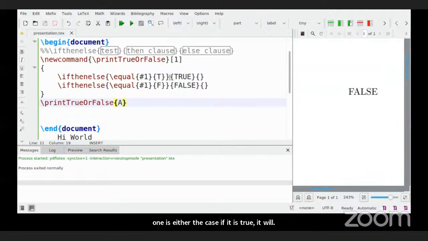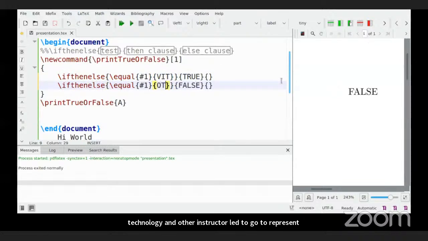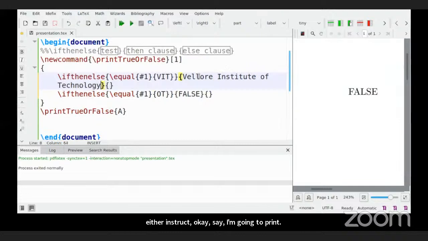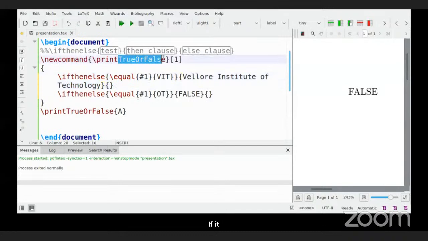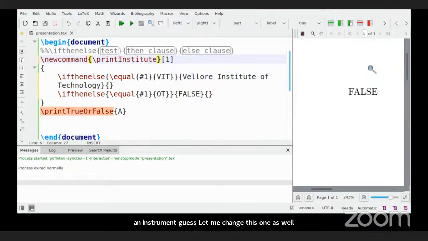Let me write it like this. Let VIT represent Vellore Institute of Technology and OT represent other institute. I'm going to print the institute, so let me change this to slash print institute.